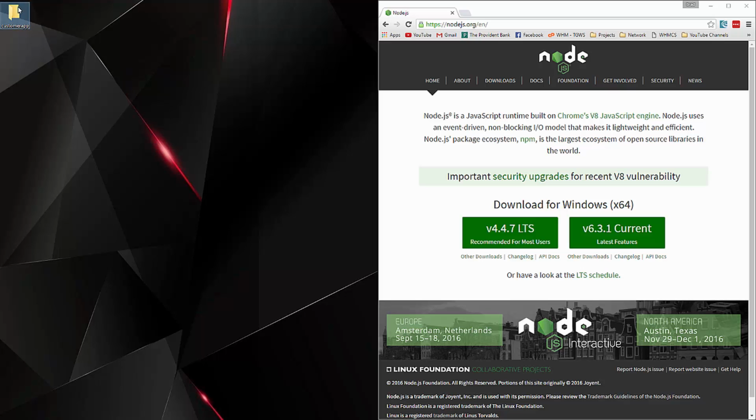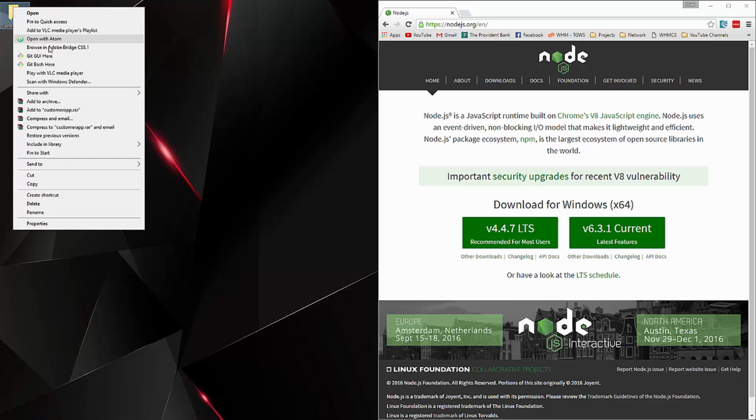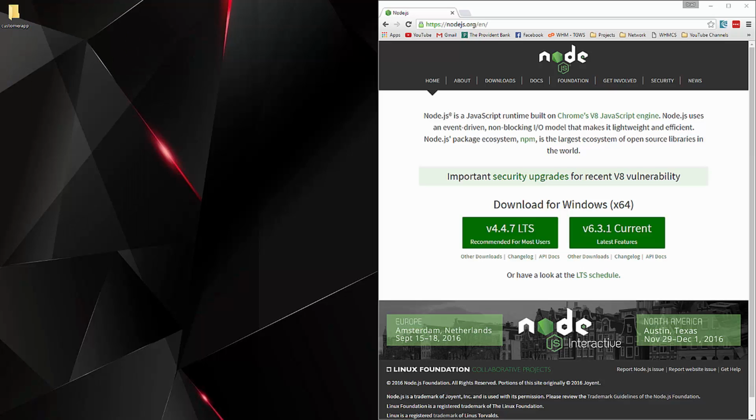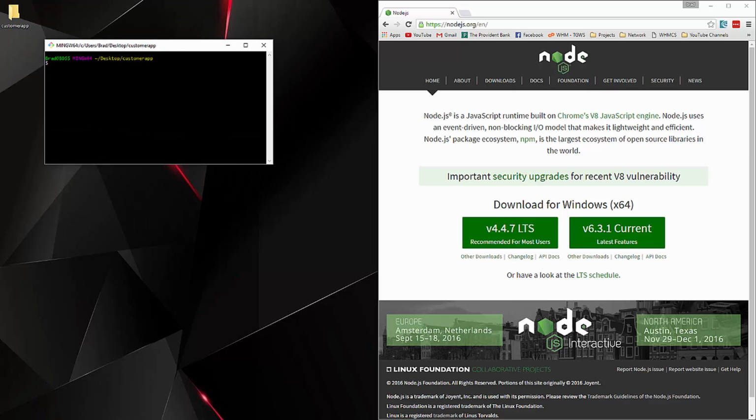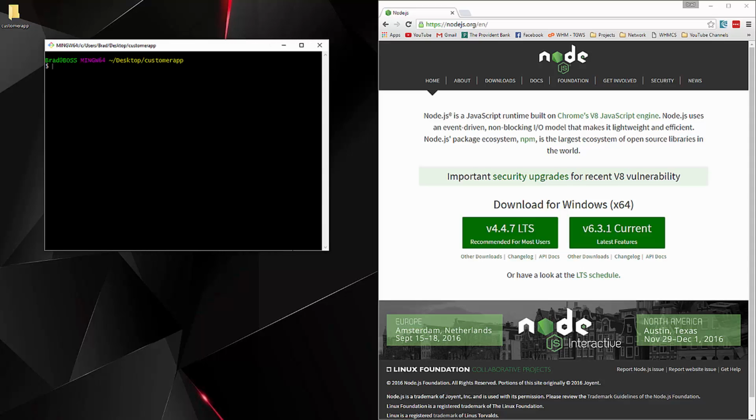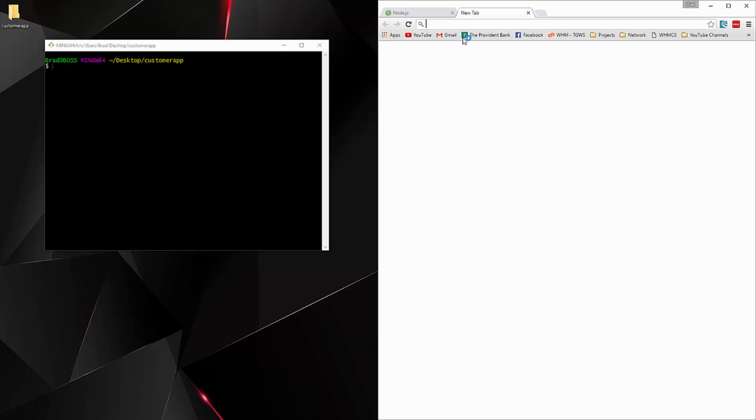Alright, and then what we're going to do is let's open this in the command line. Now I'm using this Git Bash utility, which I'll show you the link in a second. Basically, it's just an alternative to Windows command prompt. It includes the Git version control system, although we're not really going to get into that. But I just prefer using this over the standard Windows command line.